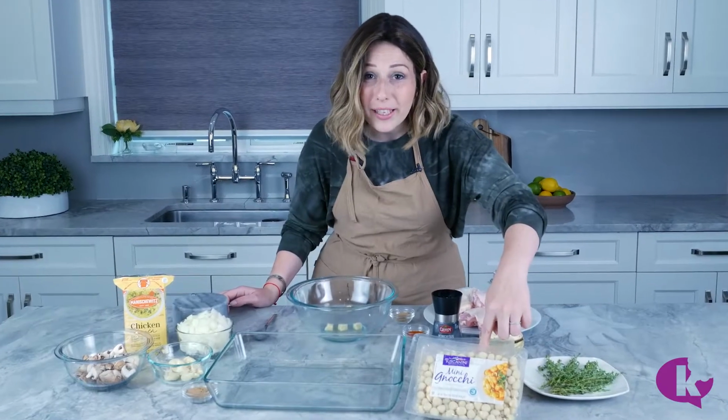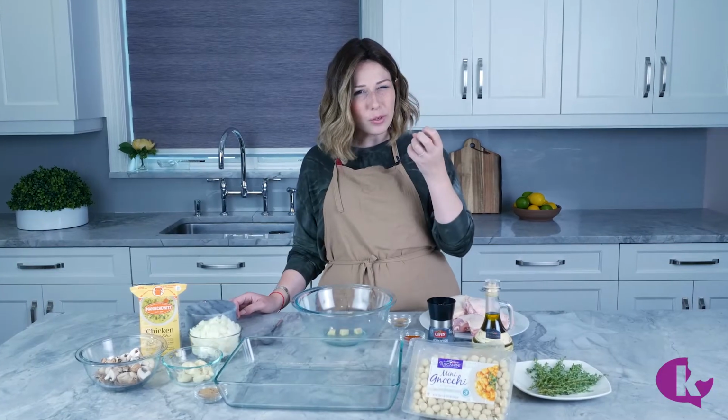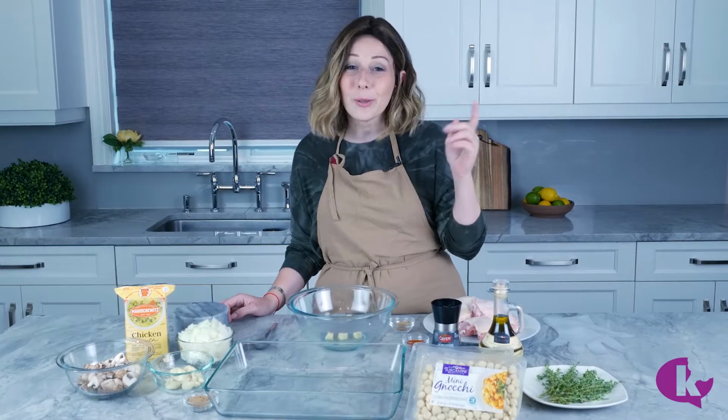As soon as I saw these mini gnocchi hit the shelves, I knew they would be fabulous baked under chicken. Can you imagine? All those drippings being absorbed by the gnocchi, they get nice and pillowy. Well, you're not gonna have to imagine anymore. I'm gonna show you.